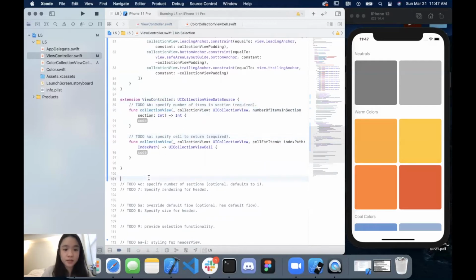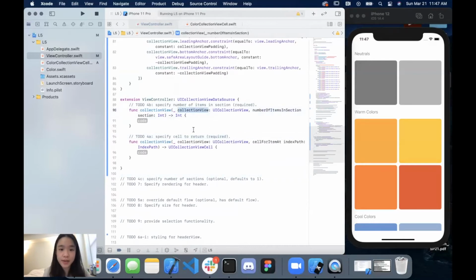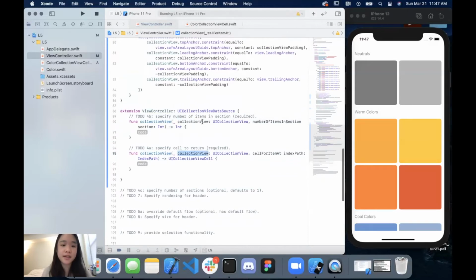So notice here that both of them have this collection view input, and this is because you could potentially have multiple collection views within your view controller. And if you want to render different amounts of cells or different cells for them, you can differentiate them with this collection view input.